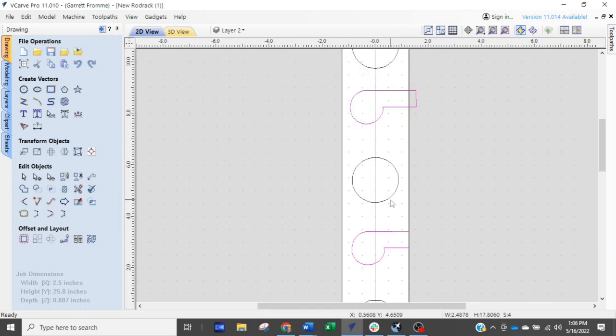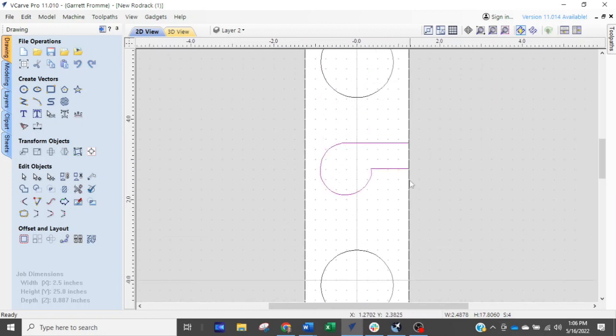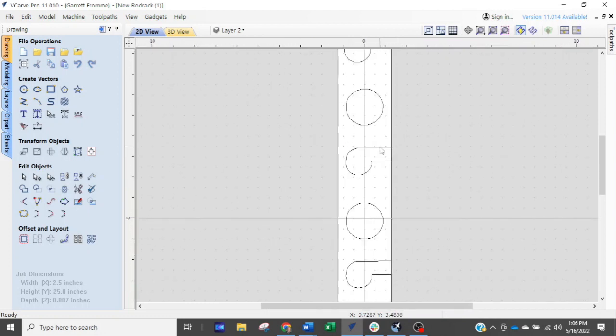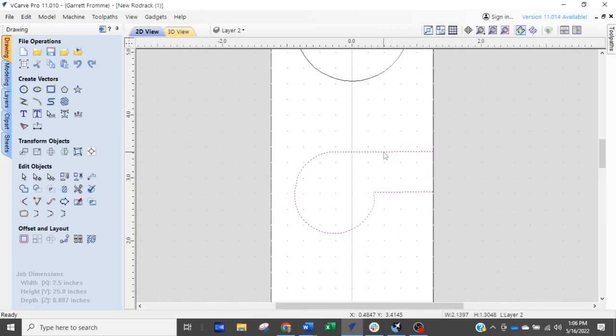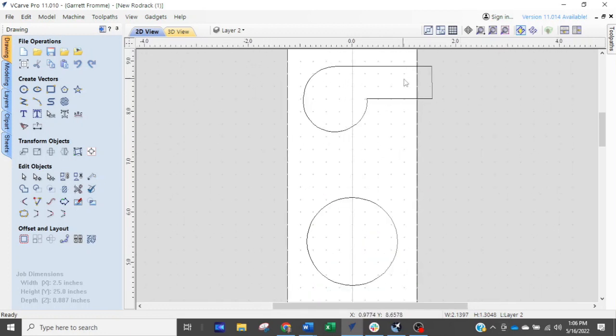feature has to be copied down to here, or you need to repeat the same steps by ungrouping. I'm going to hit Control Z, and that will ungroup everything, and redraw that line or close that end over here, and then join the vectors with a straight line, and that will close it. And then of course you're going to have to lengthen it so the tool comes outside the material.